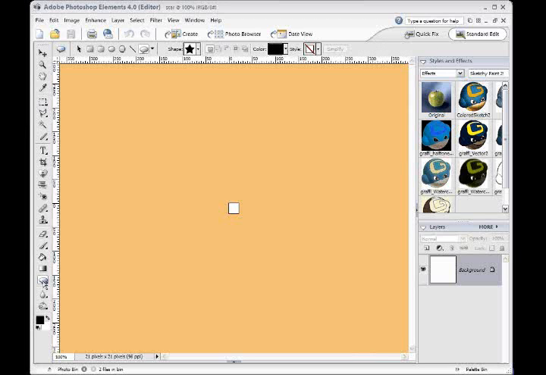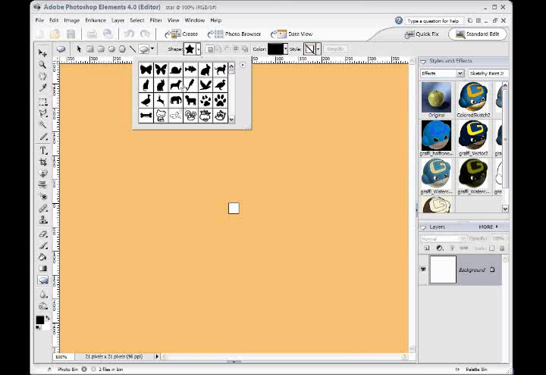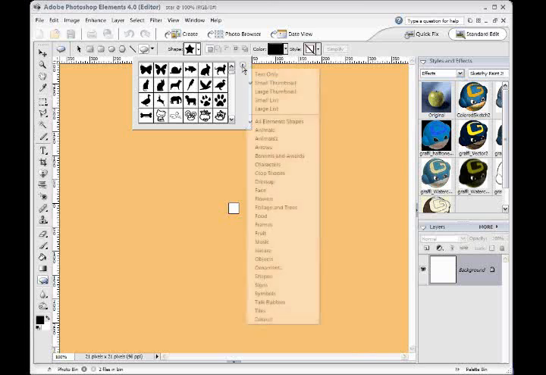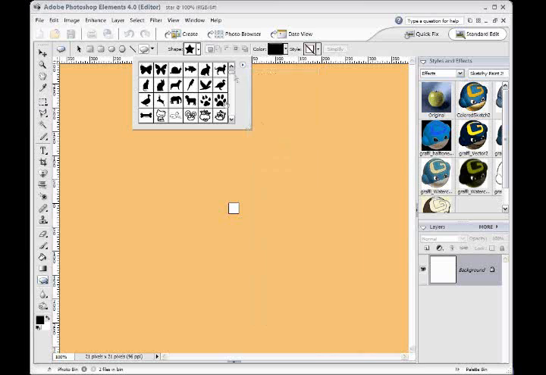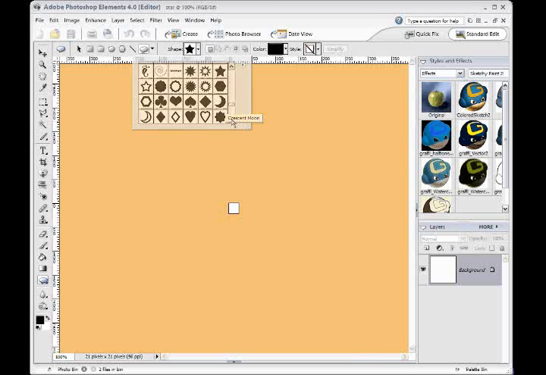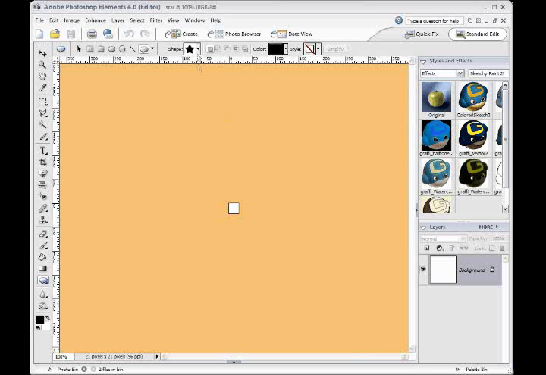For this particular brush, I'm going to use one of the preset shapes that come with Elements, in particular the star. In order to find the star, you'll need to load its custom shape set. Easy enough to do by just loading all of the styles and then scrolling down until you find a shape that you would like to make a scatter brush out of. In this case, I'm going to use this black star, but you could use any of the shapes in here. The moon would be cool, but we'll use the star.